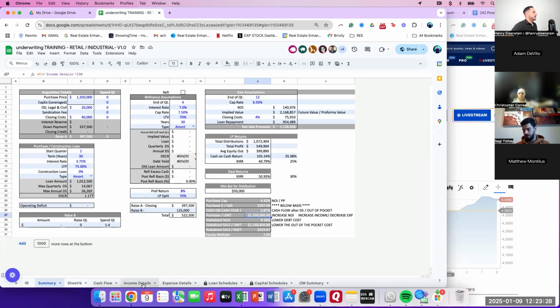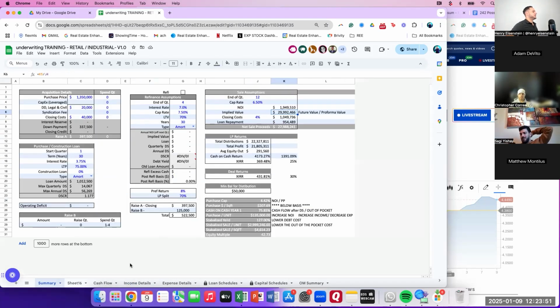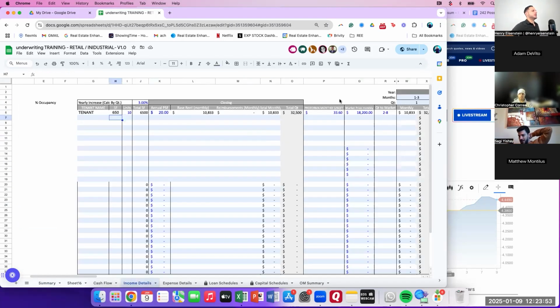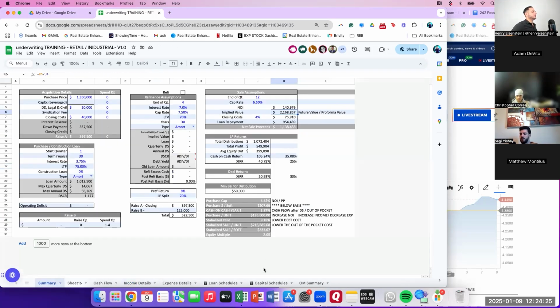Let's go to income here. Yeah, so this is 10 actually. There you go. It's multiplying it by a lot, but you kind of get my point. This is just to give you some reference. All I have to do is move a decimal point because this is going off of per unit. So you just say 1820. Long story short, this is where we're at. There you go, we're right back to where we were.